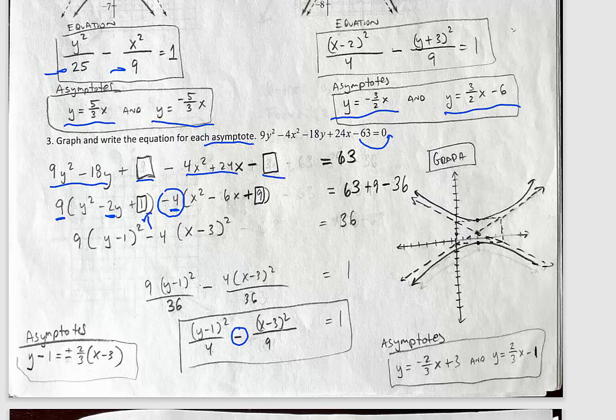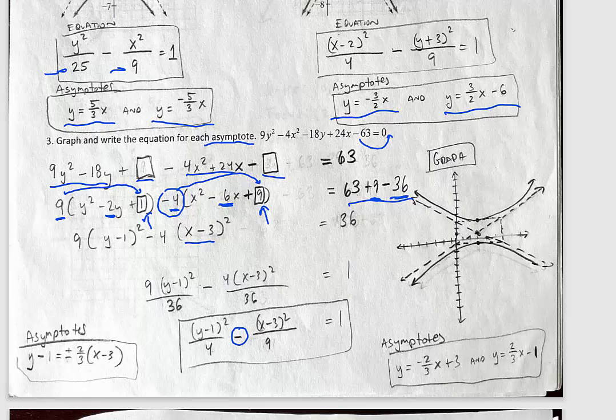Now notice I've increased the left side of my equation by 9 times 1, or 9. So I'm adding 9 over here to the right side. Looking at my next one where I want to have a perfect square. Well, this value here, 1/2 of b squared, 1/2 of negative 6 is negative 3. Square it is positive 9. Notice I increased the left side of this equation now by negative 4 times positive 9, or negative 36. I guess I've decreased it by 36. And so you can see me subtracting 36 from the right side as well. When we do that addition and subtraction over here, we'll get 36. And now we have our perfect squares.